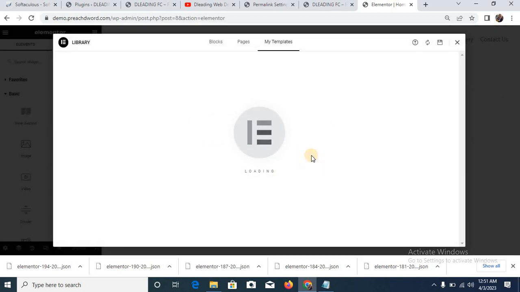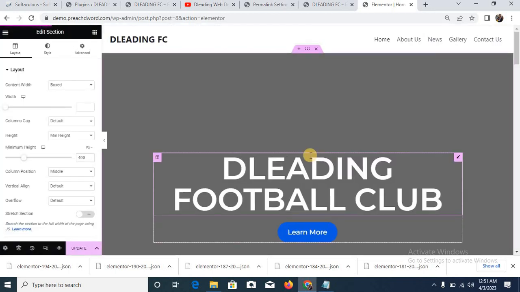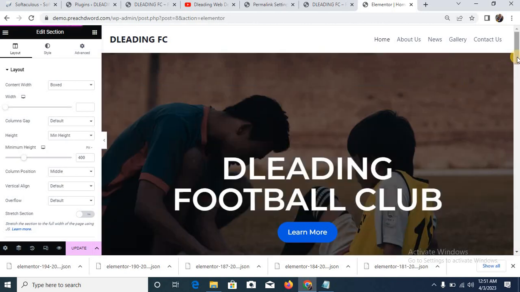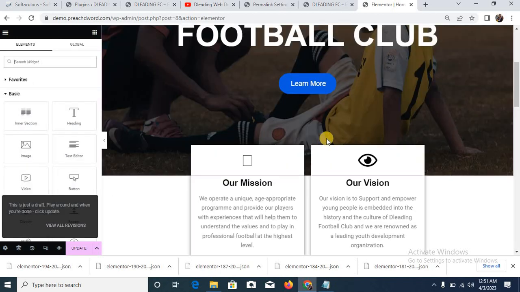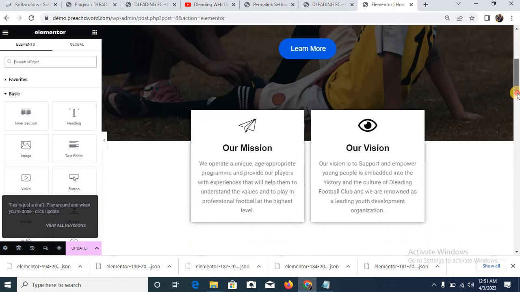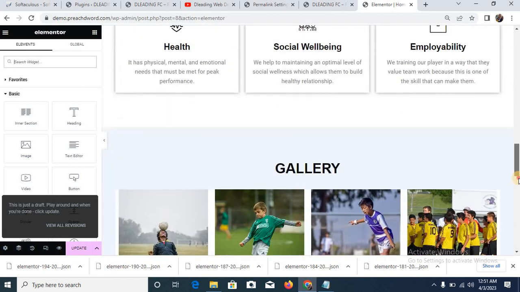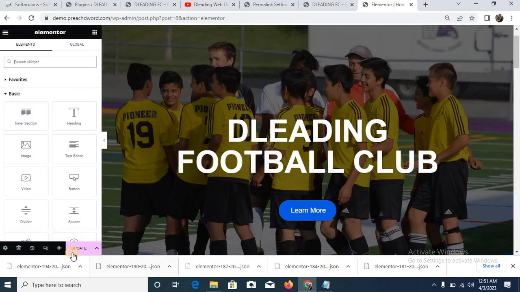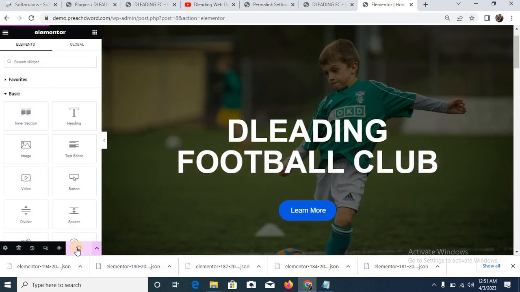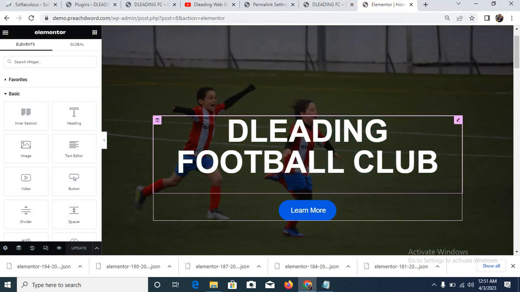So when I click on apply, all I need to do is just wait for a few minutes and everything will be done. Can you see it? Everything is here. Let me just wait for a few minutes to get everything done. So can you see it? Everything is here. Everything. All I need to do is just to click on update. So when I click on update, the site is ready. I can click on preview. Let me preview the changes.